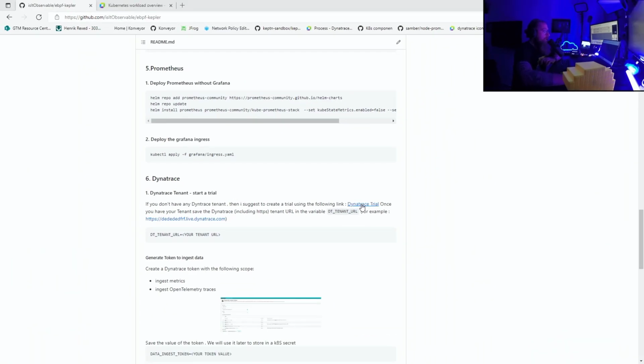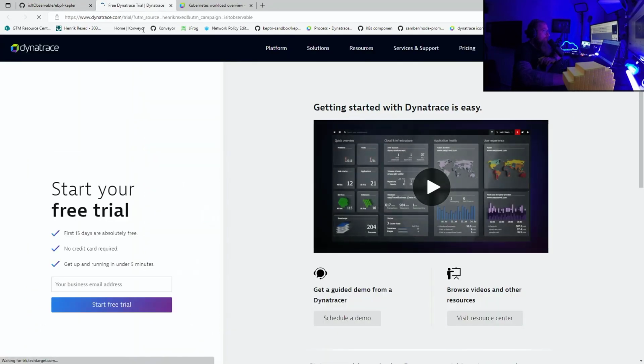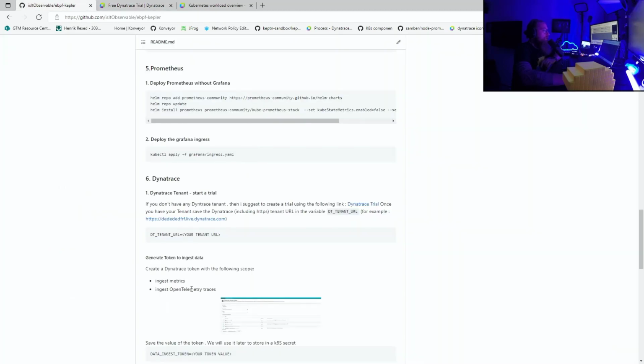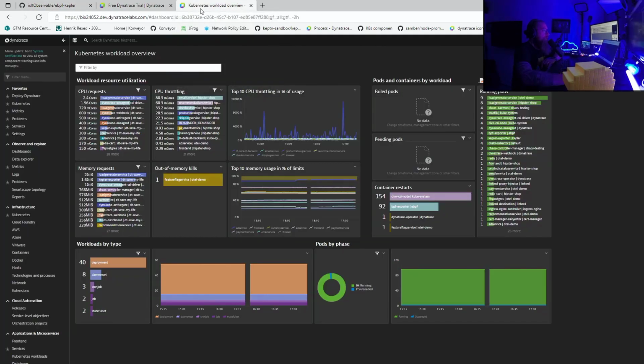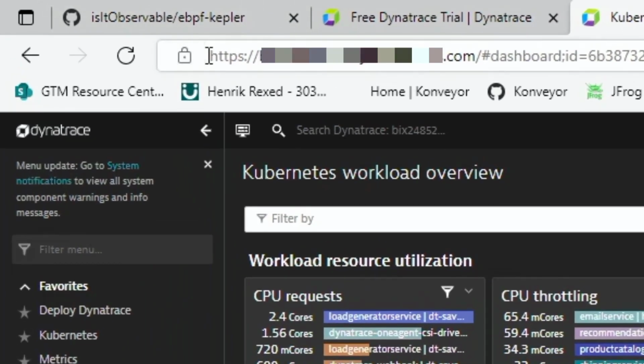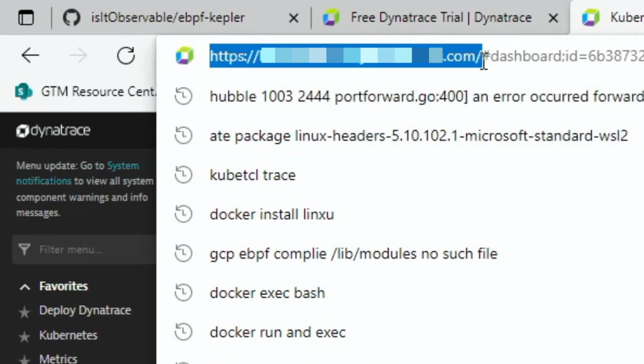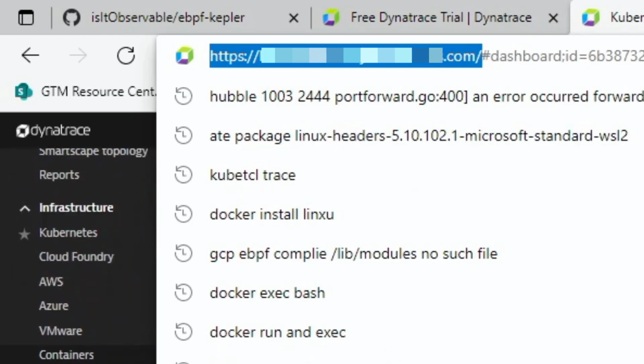We need a Dynatrace tenant, so we need to start a trial. Click on this link, and if you don't have any Dynatrace tenant, don't worry. You can request a new trial and get a tenant, and that will allow you to follow today's tutorial. For this tutorial, we need a few things in Dynatrace. So let me go to my tenant. First, make sure to grab the URL. Here I'm using a dev tenant, but you should have a URL with live.dynatrace.com. So copy this https URL, because you will need it as an environment variable.